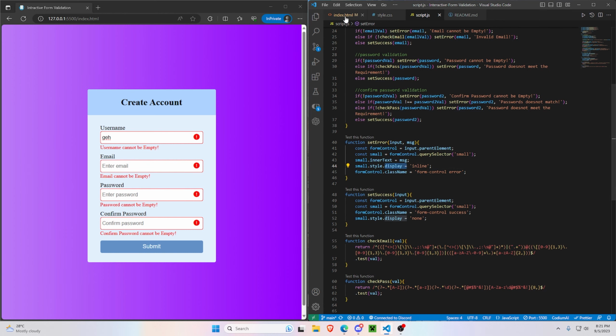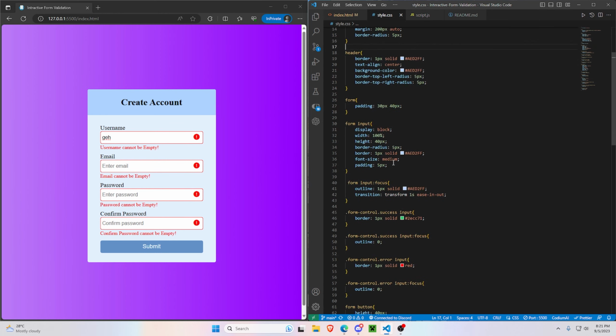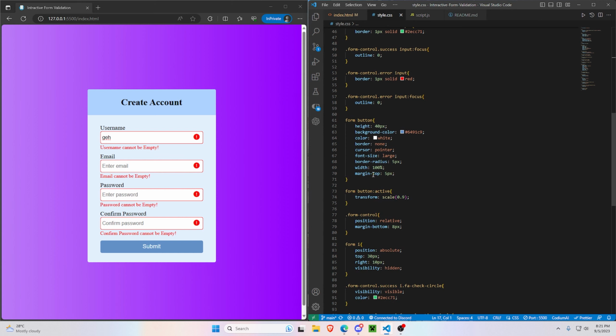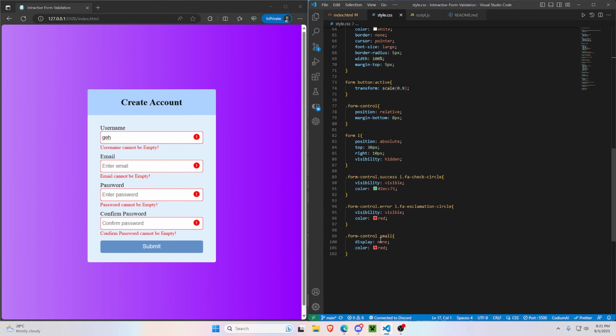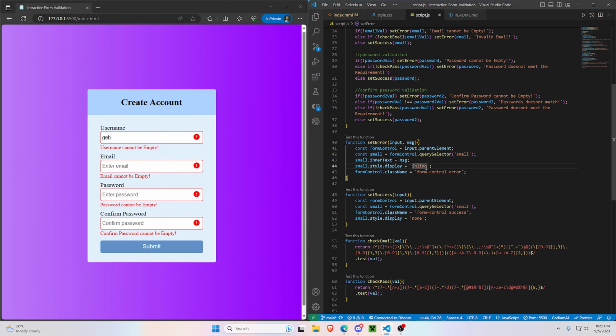The display is none, or the visibility is hidden. If I show you the form control small, yes, the display is none. So we are changing it to inline so that it is visible. If the set error is called, the message is inline, that means it is visible now.